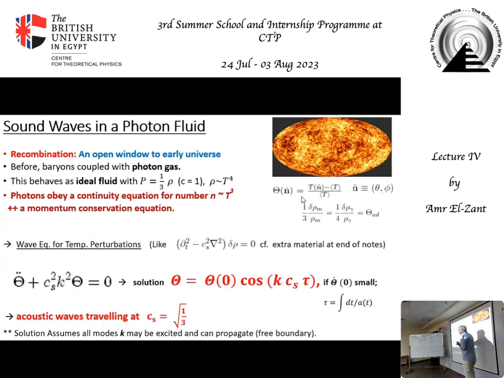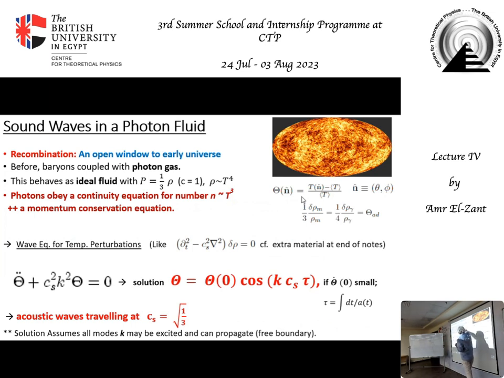So one thing that is quite well understood is the fluctuations in the CMB. I put this in an appendix, extra information that you can look at. Because the photons are tightly coupled to the electrons, this fluid is tightly coupled to something moving at the speed of light, the photons, and therefore it has a speed of sound of 1 over square root of 3 times the speed of light. Light has pressure equal to a third of its energy density, okay?